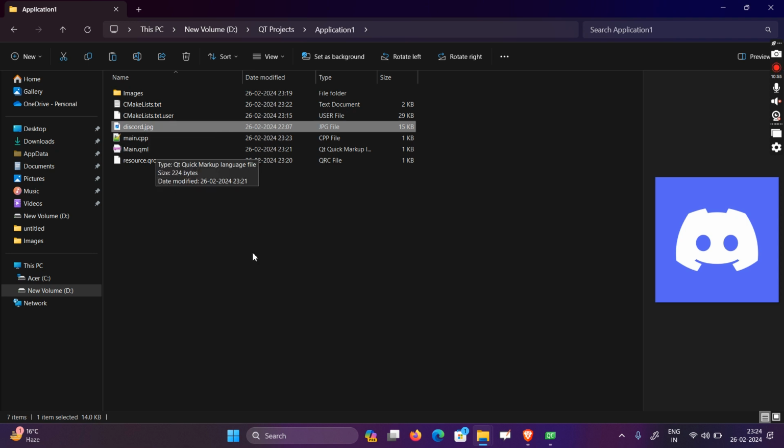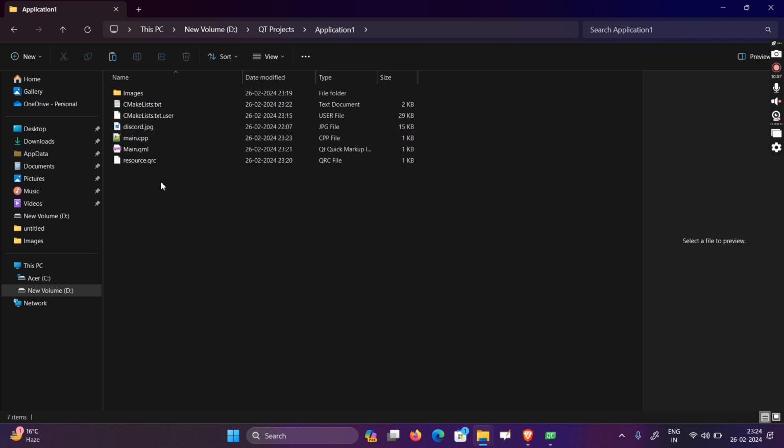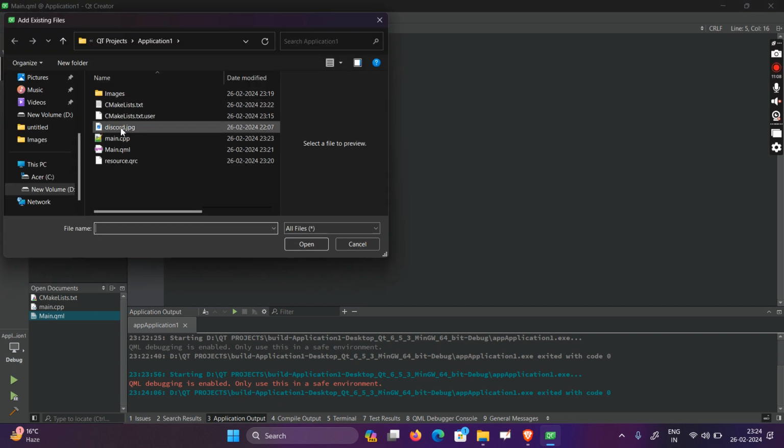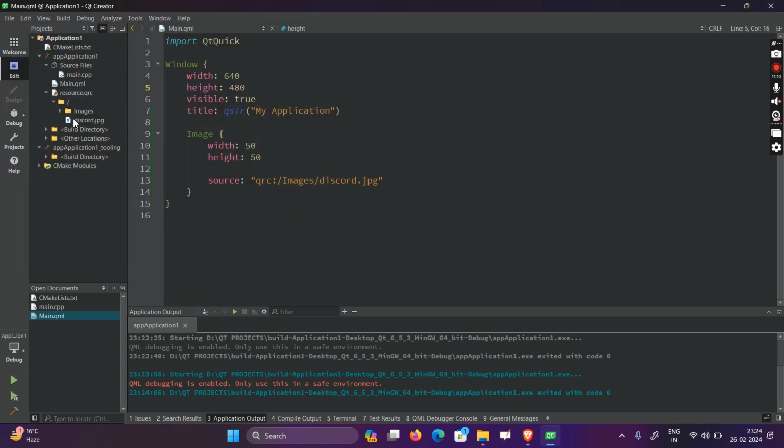But that's not very sensible. You'll get confused if there are thousands of files here, right? But you can do it. For that, you again need to go here, add existing files, and just click on this one. See, it's added here. But I think this is not a good practice, right? So don't do it. Add a new folder called images. It's much more sensible to do that.